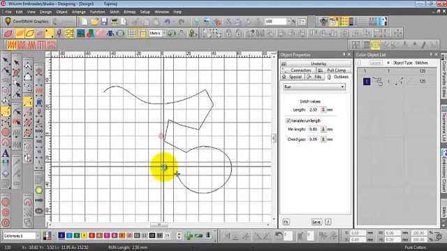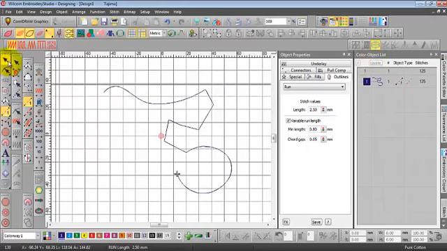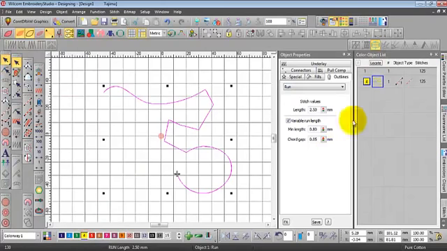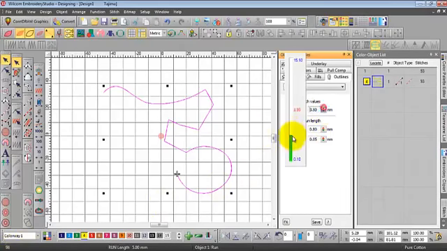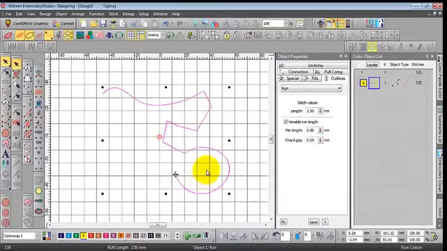If I hit enter, the stitches are now created according to those properties, and we can see that object appears in our color object list, and all of its properties are reflected there too. If we change the color of it, it will reflect in the object list, and if we change the properties here, those properties will be reflected in the actual object. So I've got a 5mm stitch length now, and we've got 98 stitches. I'll bring it back to 2.5, and we've got 130 stitches. So it's a dynamic change. It doesn't matter if you change it on screen or in the properties box, the change happens everywhere. Okay, so that's our running stitch tool.